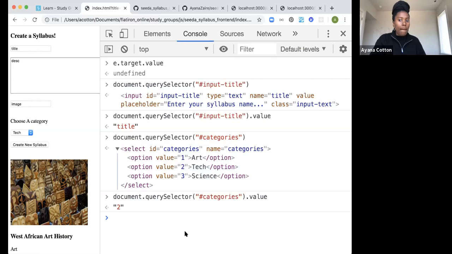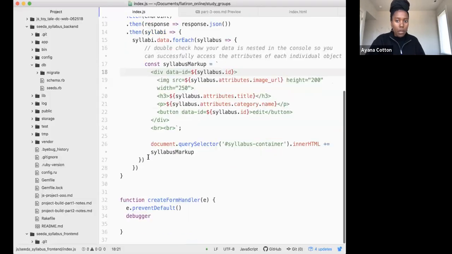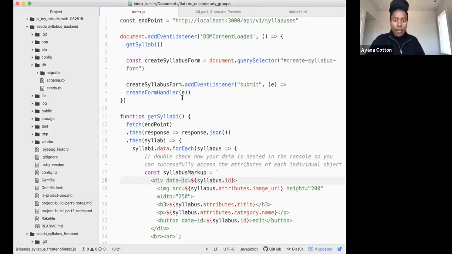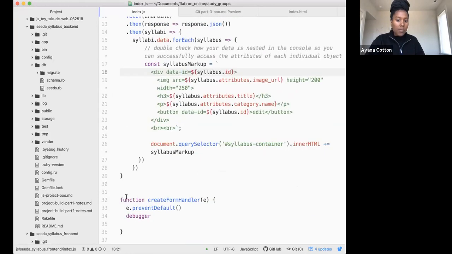I can only do this after that submit event has happened, because before that, I won't have access to the values of these inputs, which is why I created that form handler and passed that into my submit event. This form handler is where I'm going to be grabbing all of the values for my inputs.